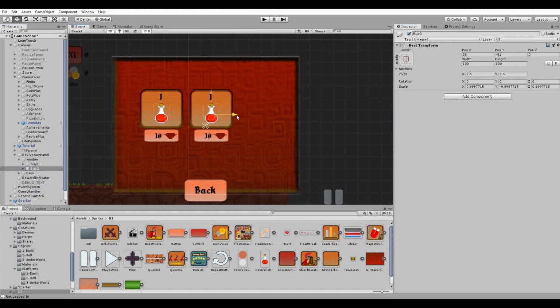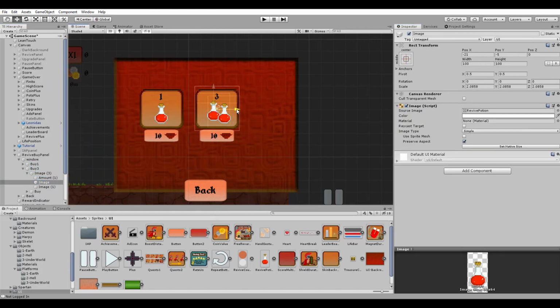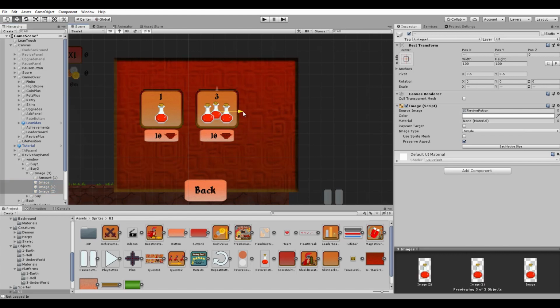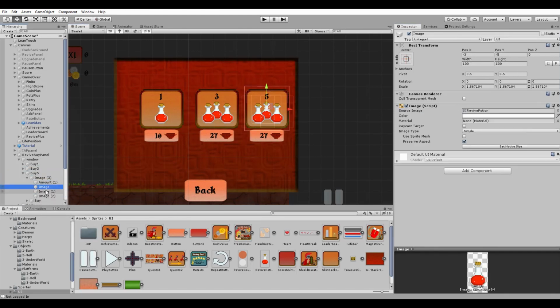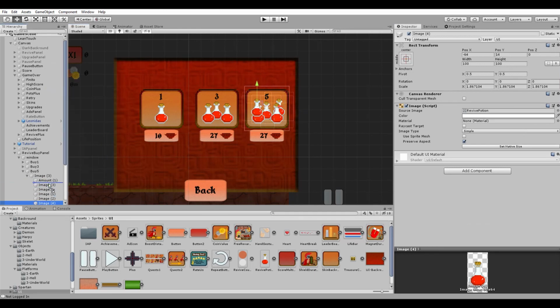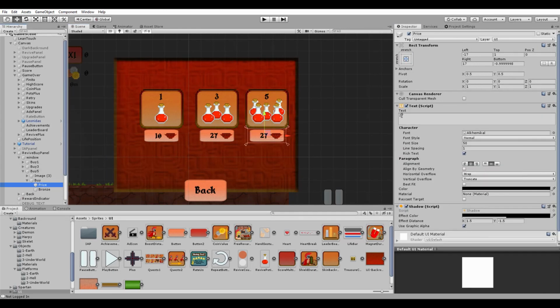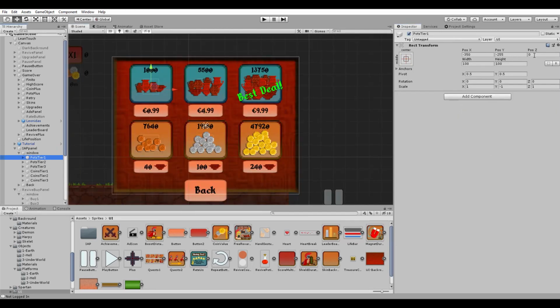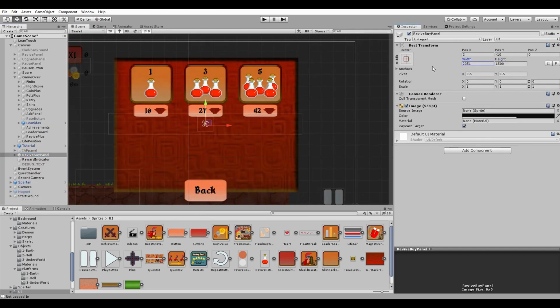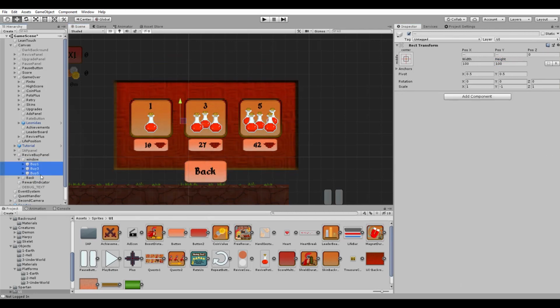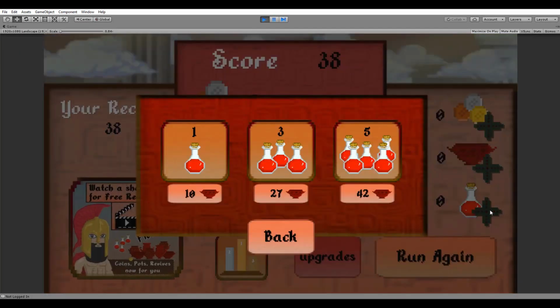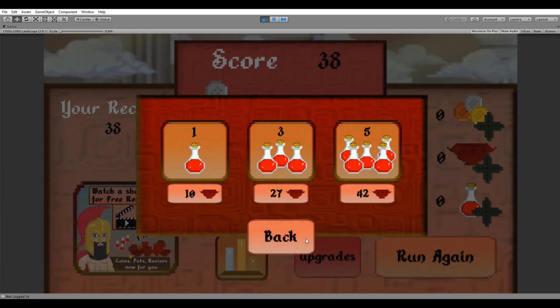In my case, I will have another option to buy 3 revive potions at the same time and another option to buy 5. Of course, the prices will have an increasing discount, which means that's best to buy 5 at a time. Final step is to adjust the window to your preferences and check how it looks like when playing the game. I am pretty much happy with the result, so for now I'm going to leave it as it is.